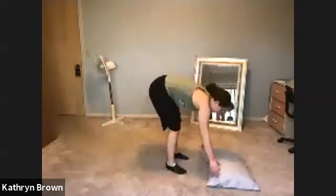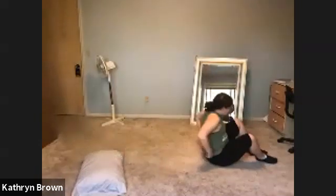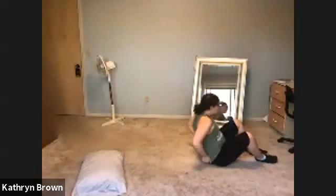So let's go ahead to finish off. We're going to do a couple of balance tricks. Okay. So we're going to start with a candlestick because that was kind of a tricky one that we did last week. So you're going to lay on the ground. You're going to pull your arms underneath your hips and you're going to try to balance your toes up in the sky. So you're trying to make one straight line with your legs.